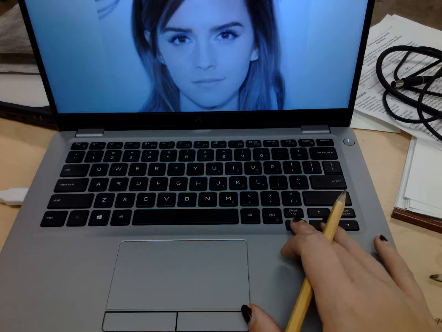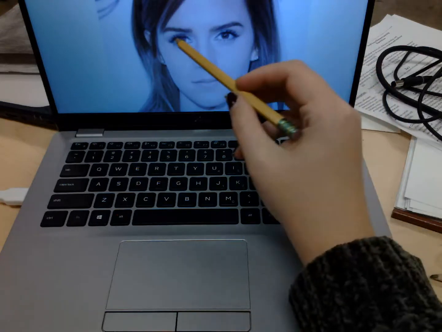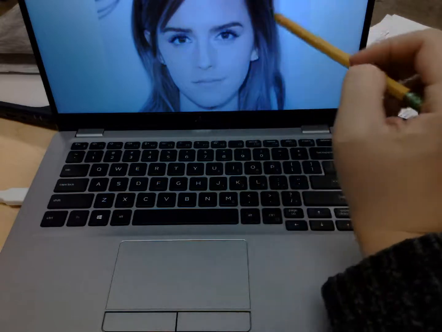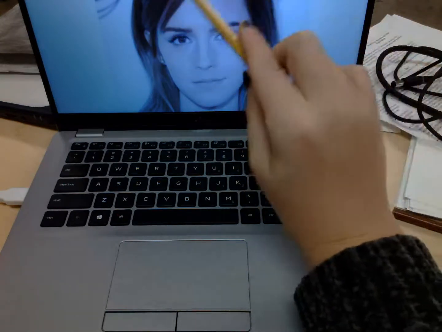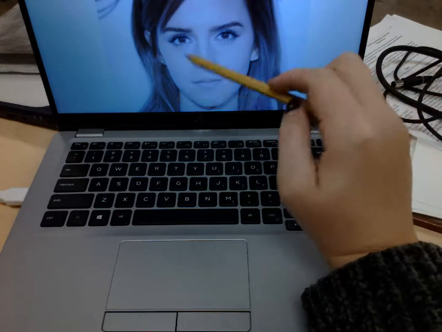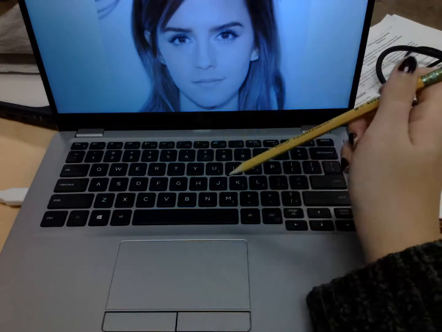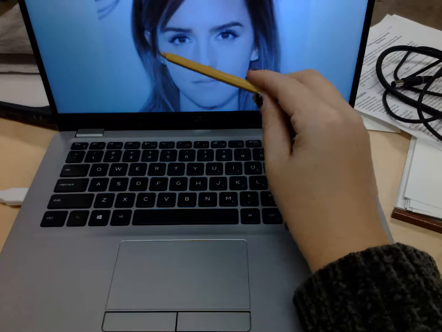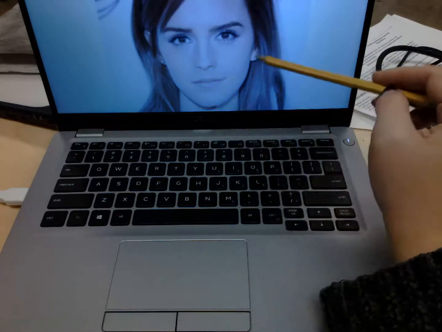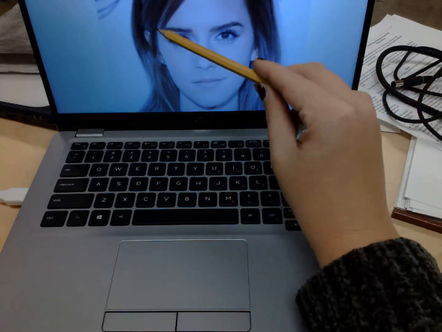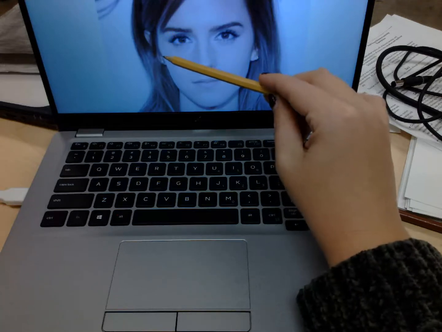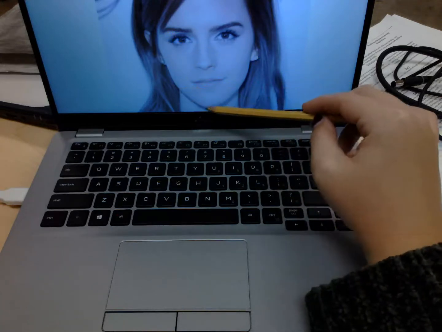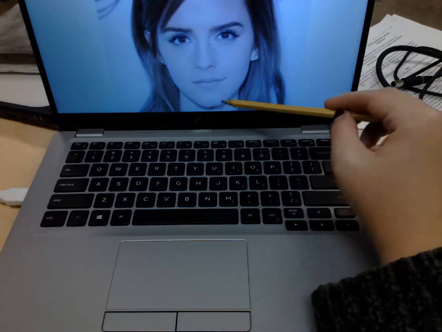Now, the first thing that we want to look at while we're drawing Emma Watson is her head shape and her face shape. The top part is going to be kind of a dome, sort of like the regular egg shape that we did. But if you compare the egg shape that we already drew, it doesn't really match her jawline here, right? It kind of angles down here. You can kind of see her cheekbone. It goes kind of straight here, and then it angles in this way, and then her chin is rounded here, right?